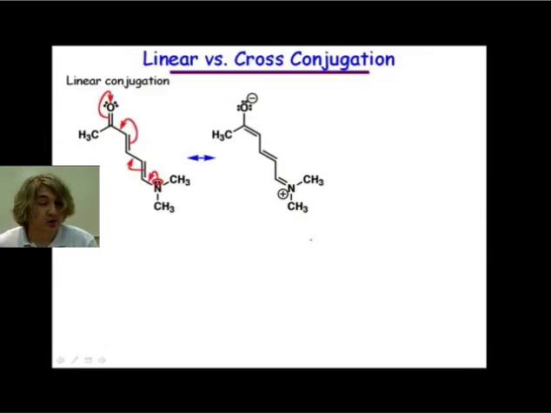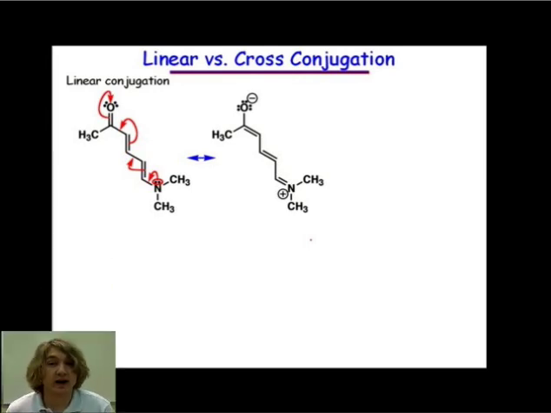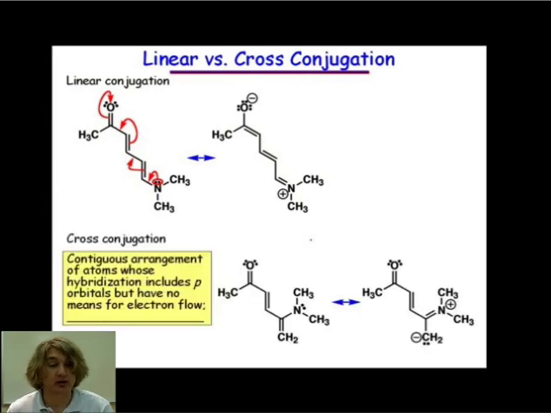In this case, we have this lone pair on the nitrogen donating in, an N to pi star interaction, donating into the series of pi bonds and localizing up onto the oxygen of our carbonyl. Every arrow that we draw is valid, and we've created a valid Lewis structure for our structure on the right. So this is a linear conjugated system, linear because we can donate those electrons from our nitrogen into our carbonyl oxygen.